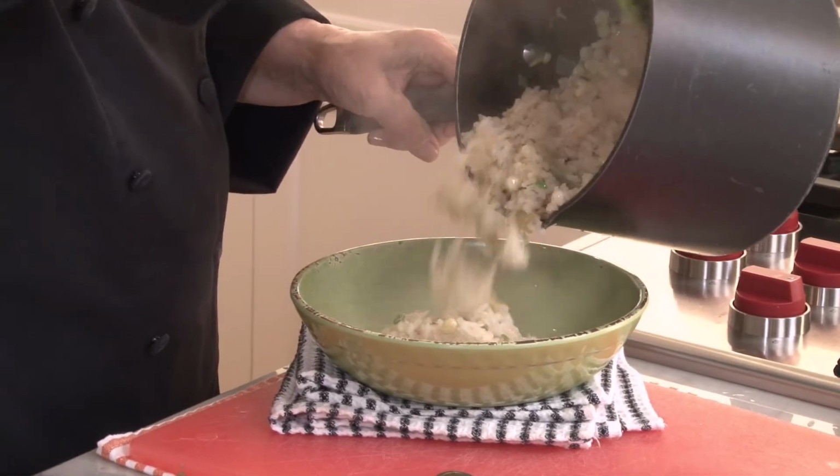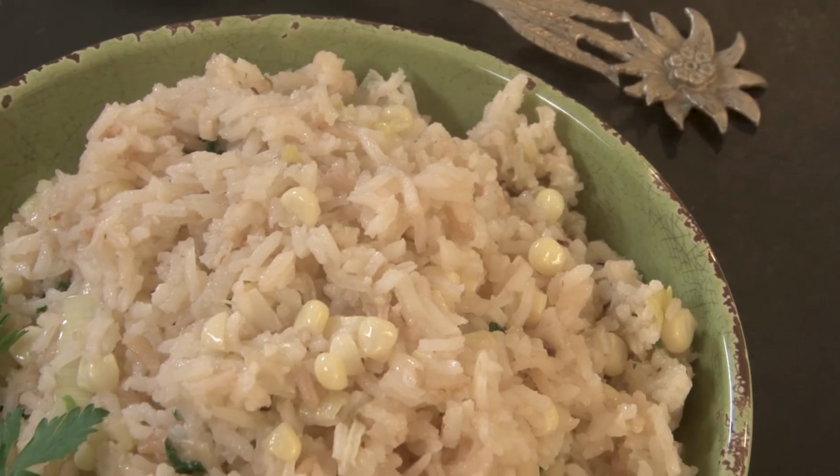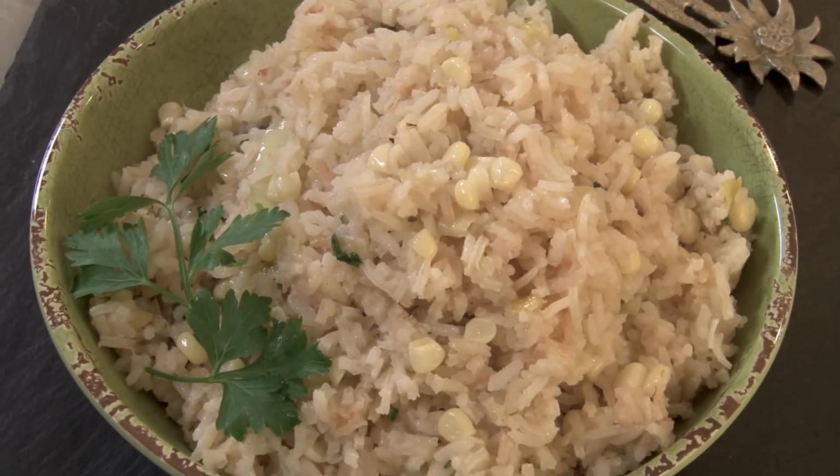Could have used celery and carrots, could have used a wide variety of different combinations, but corn and leeks, not bad. The produce aisles are filled with so many delicious choices. Try something new, have an adventure.